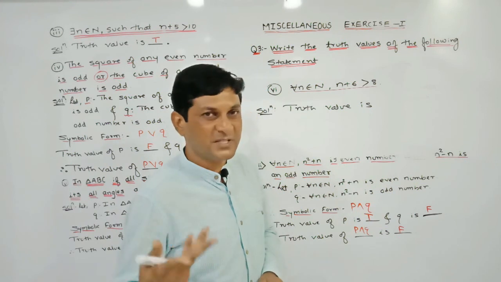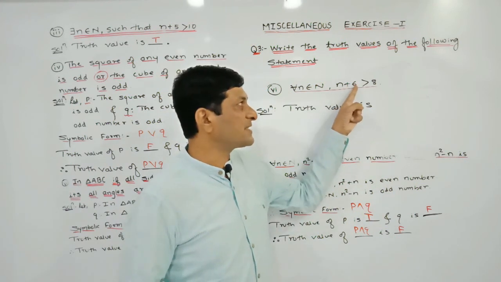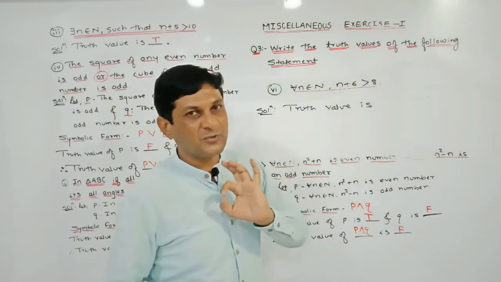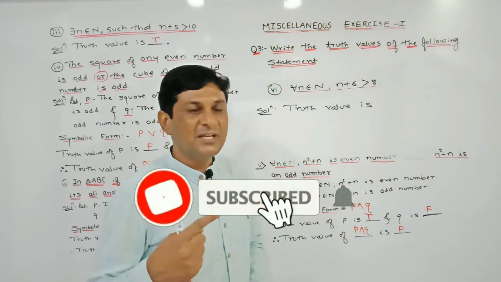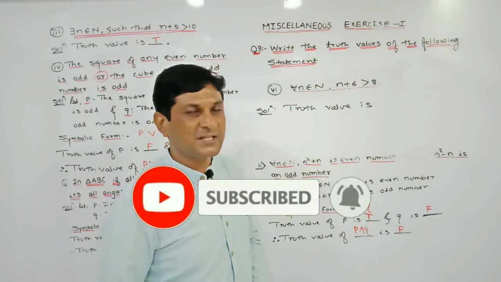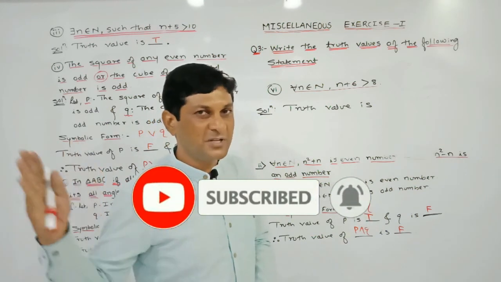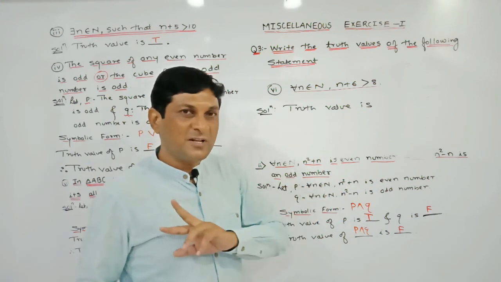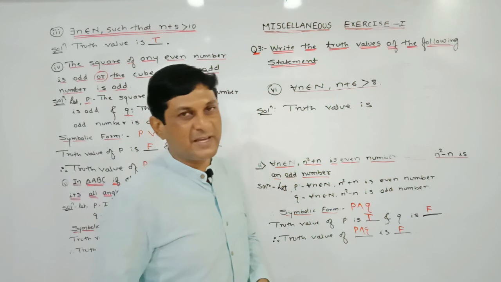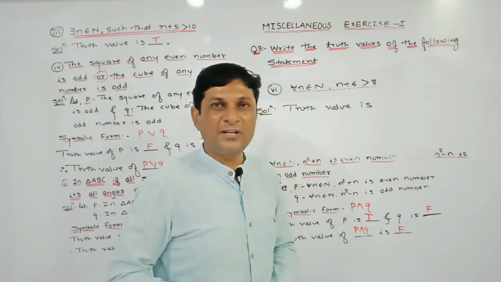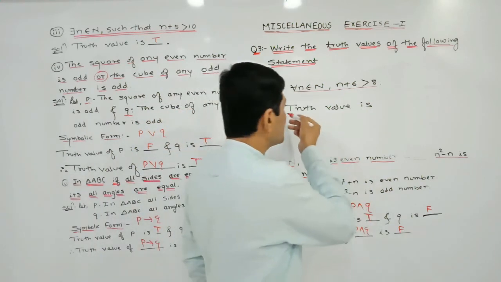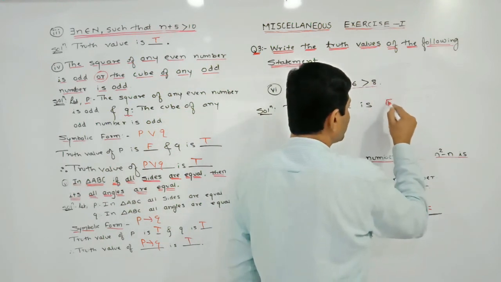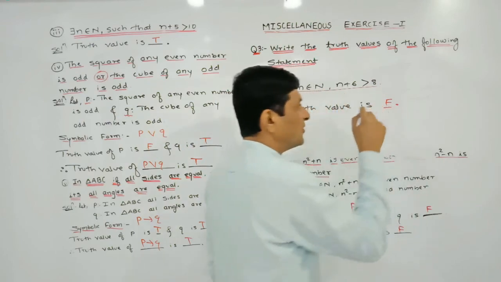Let us begin with the first natural number 1. 1 plus 6 is what? 7. And 7 is not greater than 8, means 1 does not satisfy this condition. Even 2 also does not satisfy this condition. But the remaining natural numbers 3, 4, 5, 6 satisfy this condition. Means for 2 natural numbers, this condition is not satisfied. So we cannot say that every natural number satisfies this condition. Means the truth value is what? F. In this way, we have got the truth value of this statement.